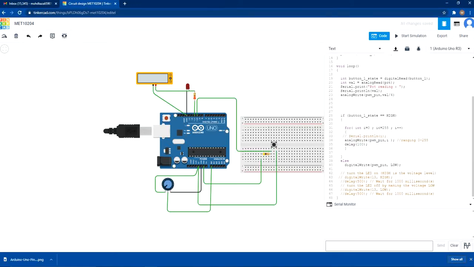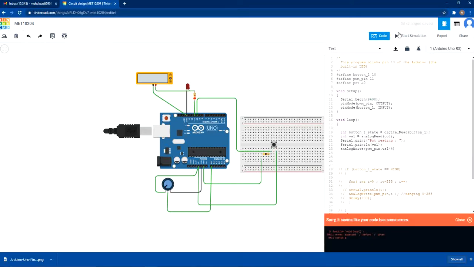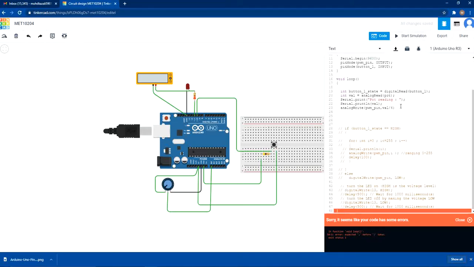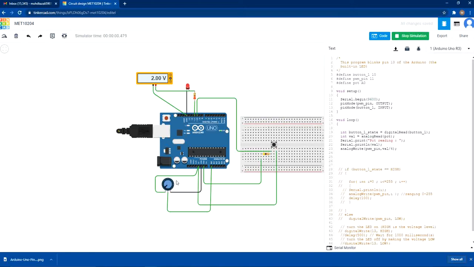Since we don't use any push button, we can disable this other function. Okay, then we can simulate again. Okay, there's some error. It's just a matter of another function; we need to put the semicolon, then start the simulation.